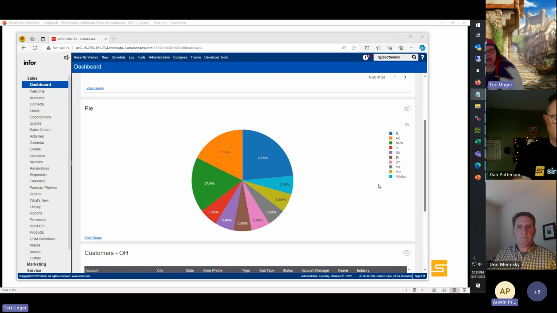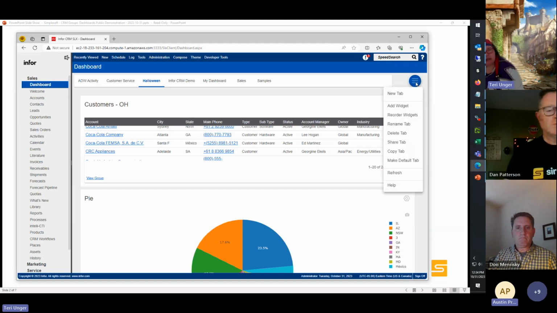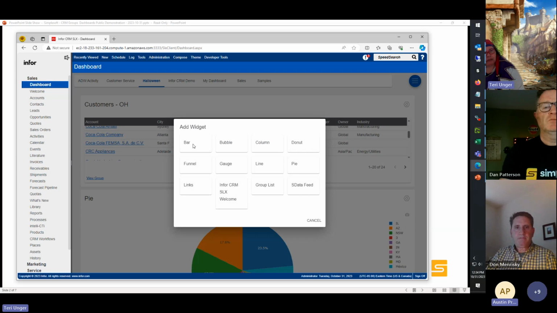So over here on the top right hand corner, there's a blue menu button. This is where I'm going to go in to add new widgets. So if I click on this widget, you'll see add widget, and I can do multiple types of widgets, bar, bubble. The bar, the column, the line, they have goal lines that are involved in that also.